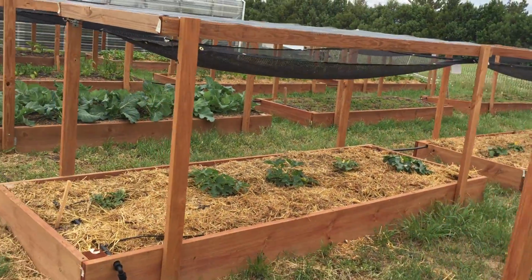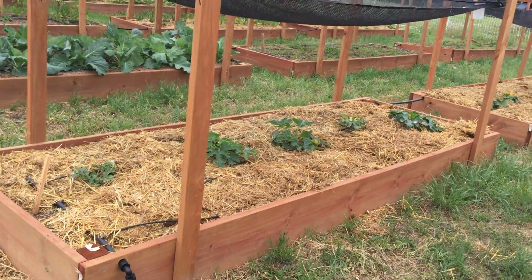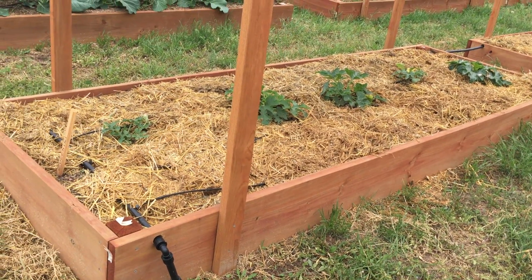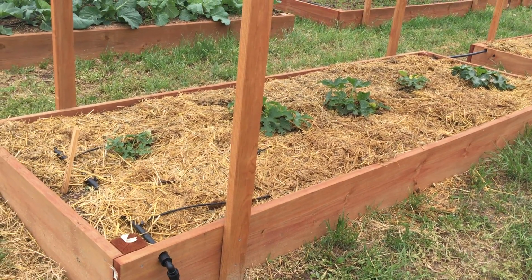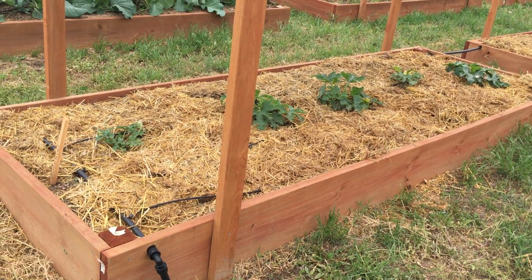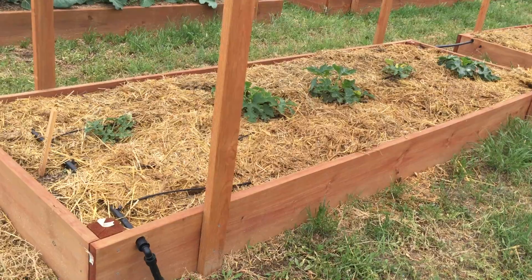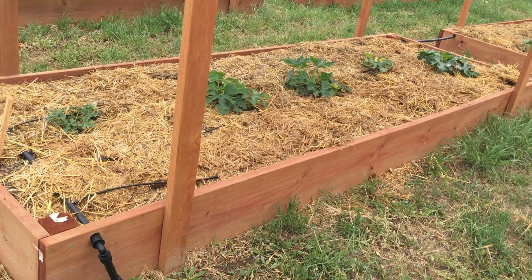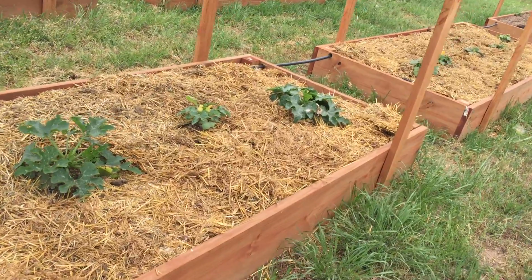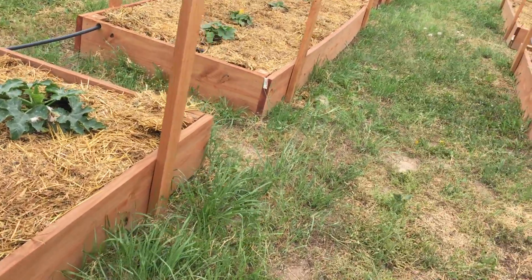Over here is the obligatory zucchini patch, which we eventually get to the point where we have so many zucchini that we put them in bags, find unlocked parked cars, throw them in the car and run. Kidding. But no, we'll make a lot of zucchini fritters and pickles and things like that out of them, and we'll find a use for them until we get too sick of it.